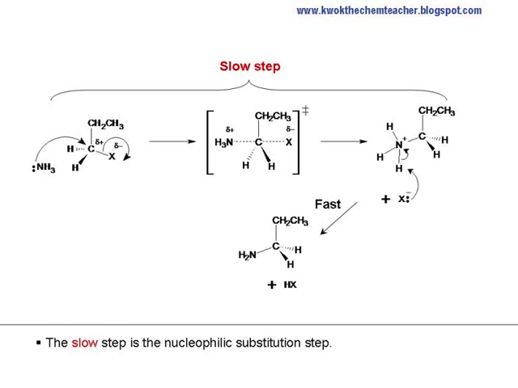The rate of reaction is controlled by the slow step of the reaction. The rate of reaction is affected by the concentration of ammonia and the concentration of alkyl halide. Hence it is SN2. Replay this video if it is needed.